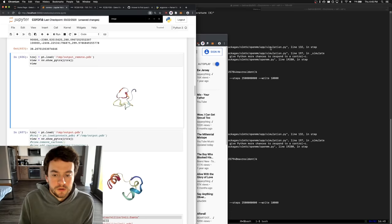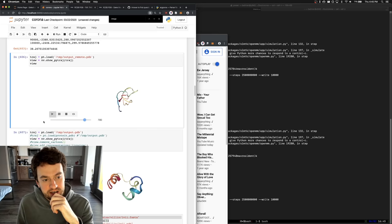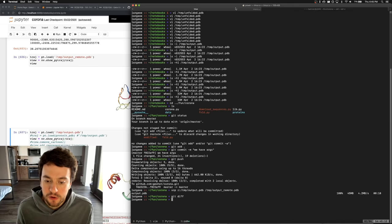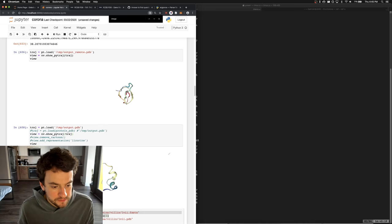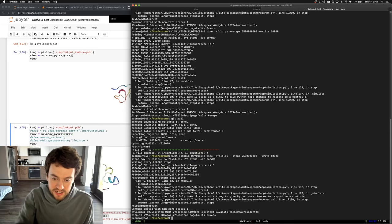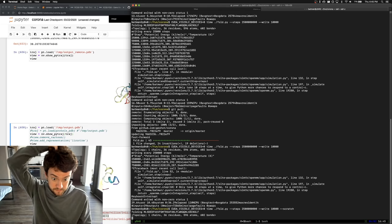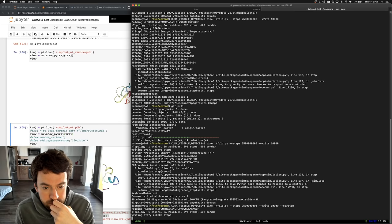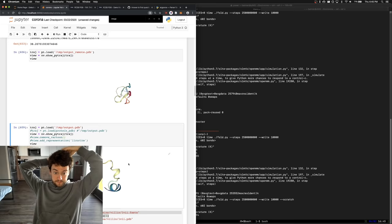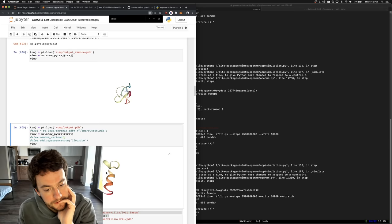Okay, well, this is the one chance we have to look at this protein not fold itself, despite massive amounts of compute being poured into making it fold. Did this one unfold? Wait, and also, did I write scratch? I did not write scratch. Did this one unfold? No, seems like once it's folded, it's pretty stable. It's a little wiggly there, but nah, it looks the same.